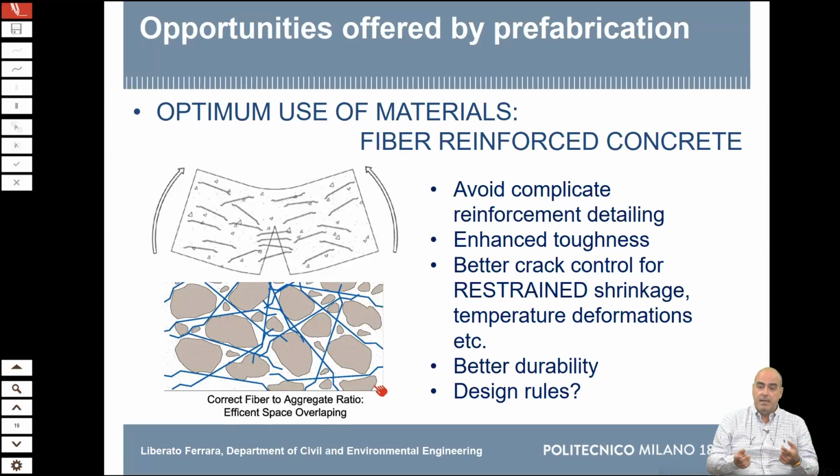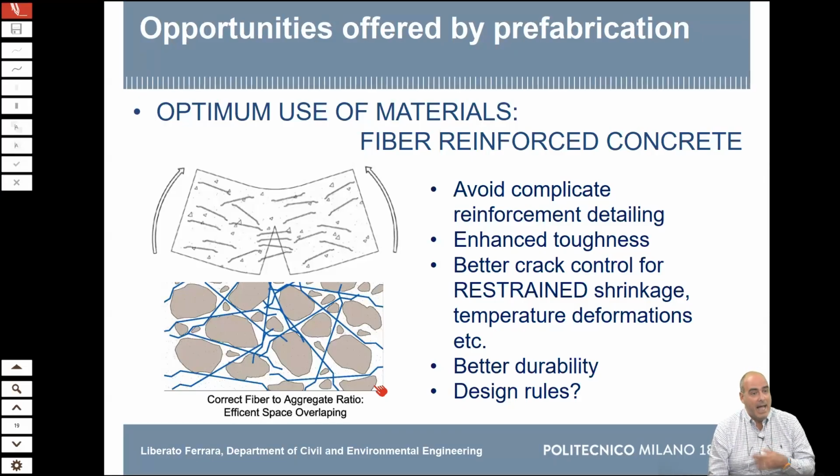You can say that you pay for the steel of the welded wire meshes and you also pay for the steel of the fibers. Fibers are also a little bit more expensive. Yes, but you save the workmanship for detailing, which can be a long process. You need quality control. Another important thing, you save the space for storing the welded wire meshes and for storing them when they are formed, because fibers come in bags and you just need another silo in your batching plant. So space is also an important thing to take into account in managing precast concrete.